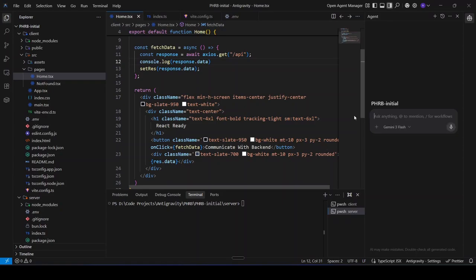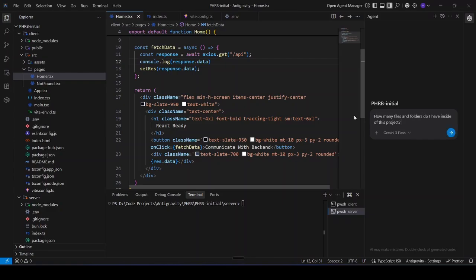So there is another thing called whisper mode or something like that, where if you speak very softly or in a very low tone, it should be able to figure out what you're trying to say. For example, I will say something like, how many files and folders do I have inside of this project? Let's say something like that, and I'll whisper it. So here I go. How many files and folders do I have inside of this project?